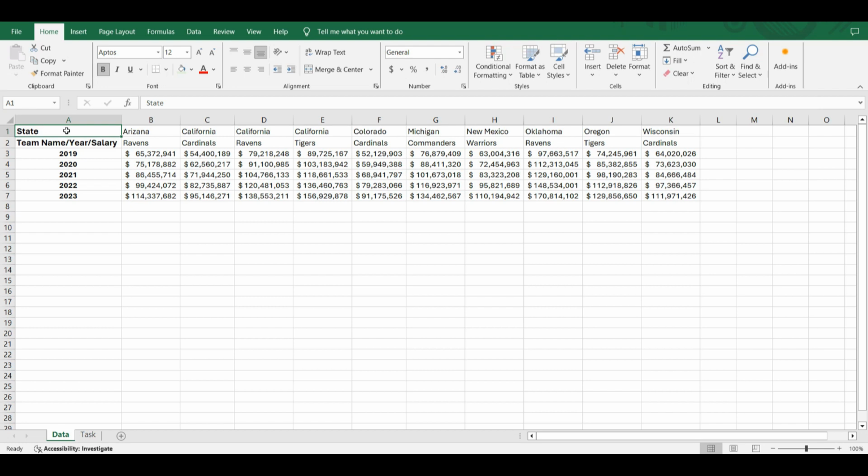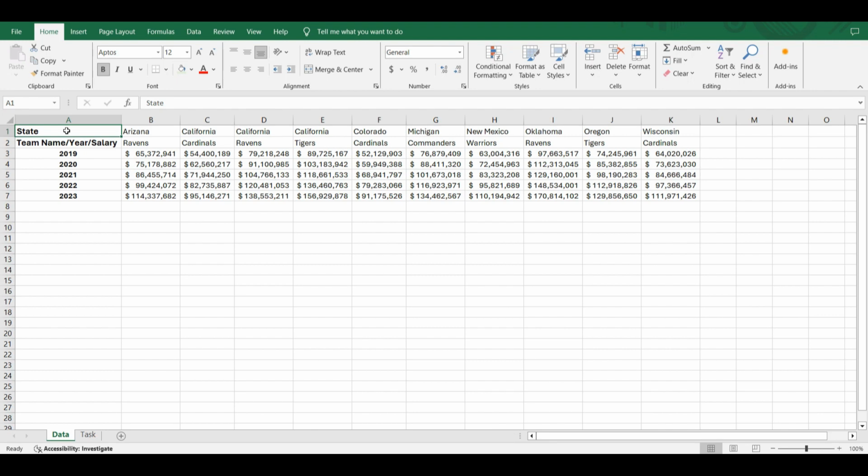Hello everyone. In this video, I'm going to show you how to use the index match function with multiple criteria in the column. So the index match function is a function that combines the index function and two match functions. It allows us to match the row and column of a table array and return a value based on the match. So usually we only match one criteria in the row and one criteria in the column.